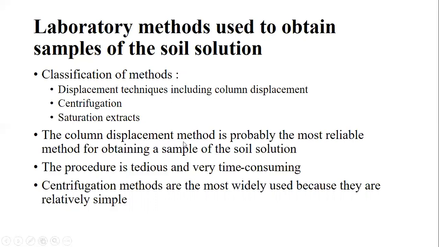The column displacement method is probably the most reliable method for obtaining a sample of the soil solution. The first one we described briefly is the best one. It's the most reliable, the best one to represent the soil solution in the soil. But this procedure is tedious. It's difficult, hard to do. It's not an easy thing and very time-consuming.